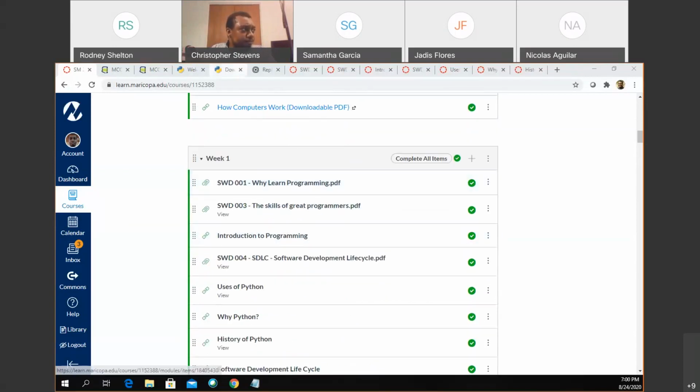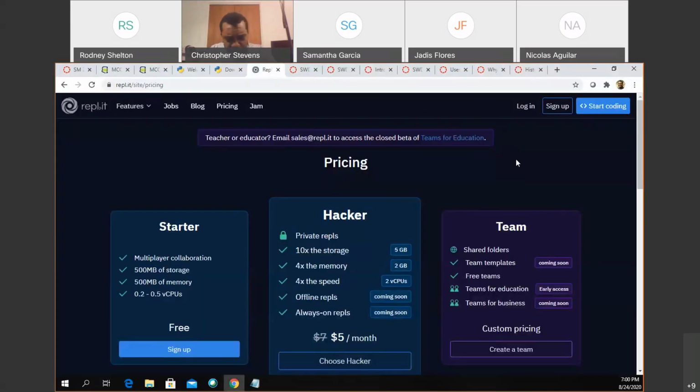Okay, so one other thing, and let's say you weren't able to get Python running on your machine. The reason I suggest having it on your own personal machine is because what happens if your internet goes out? Well, you can still code then. You can still work on your assignments if you have it on your own machine. Technically, you could open up Notepad or any other text editor and type out your code and save it as a .py file. And there you go. You did your homework. But you won't be able to run it to see if it is working correctly.